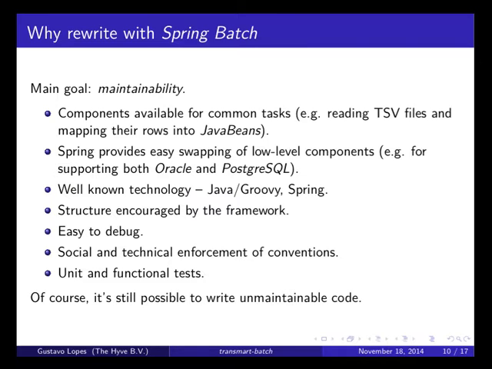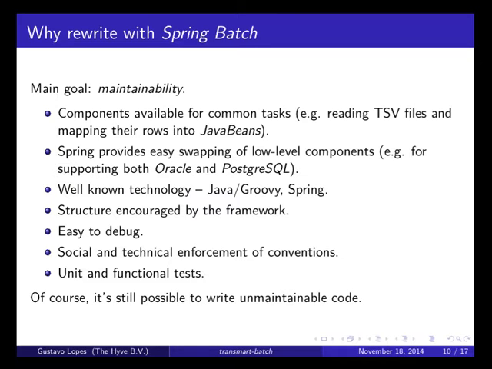So why rewrite ETL with Spring Batch? Well, the main goal is maintainability. In Spring Batch, we have components available for several common operations, such as reading TSV files, reading data from JDBC cursors, mapping rows read into Java beans, stuff like that. Because we're using Spring, we can also easily swap low-level components, for instance, for supporting both Oracle and Postgres.